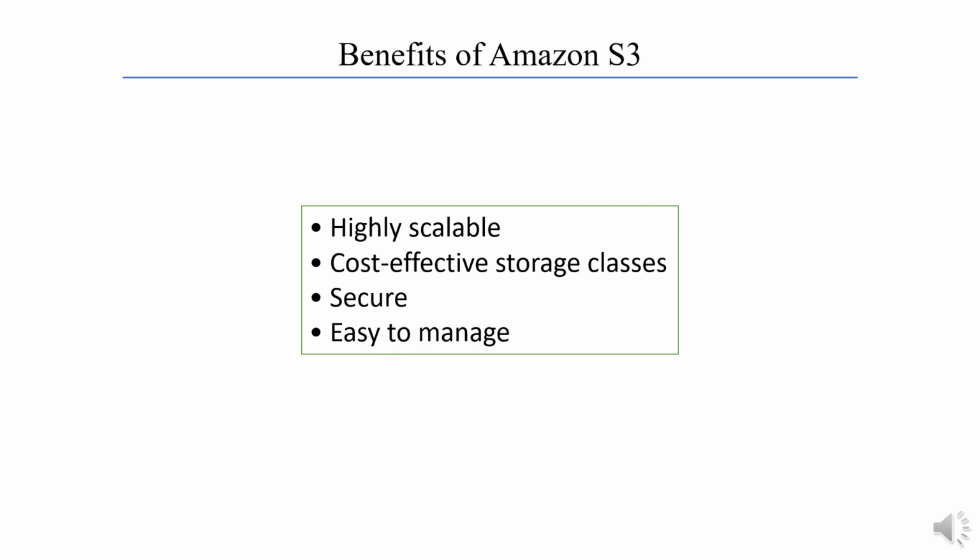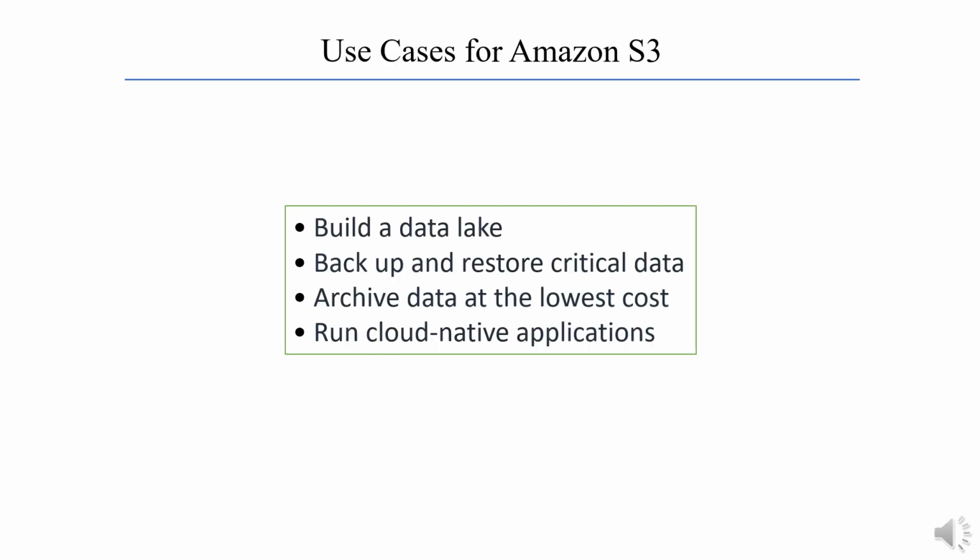Cost-effective storage classes. You can store data across Amazon S3 storage classes to reduce the cost without upfront investment or hardware refresh cycles. Secure. Protect your data with unmatched security, compliance, and audit capabilities. Easy to manage. You can easily manage data at any scale with robust access controls, flexible replication tools, and organization-wide visibility.